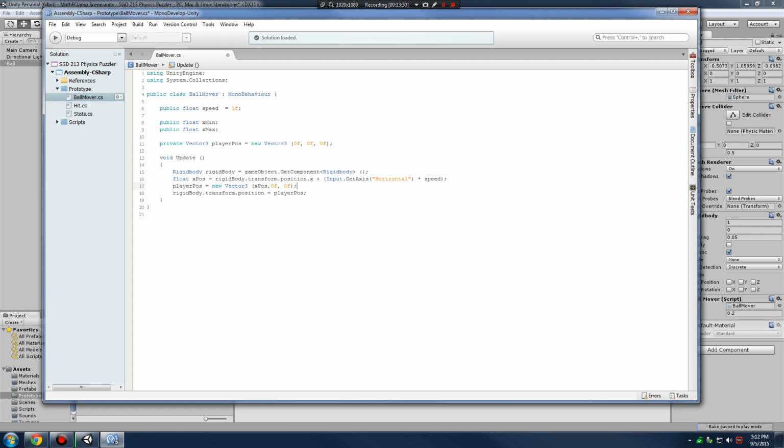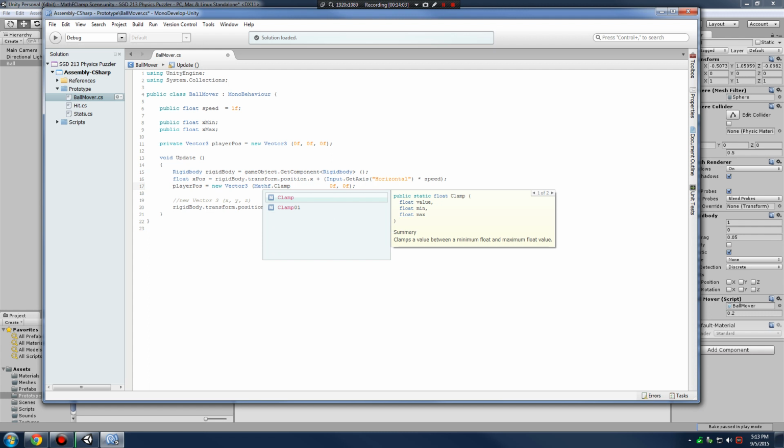And here's where the magic happens. Let's say that I'm going to make a comment here, new Vector3, and we need to have a position for the x, the y, and the z values here. That's just going to kind of help us remember what values our Vector3 takes. And I'm not going to mess with my y and z, so I'm going to kind of move it over here. But I do need to mess with this x position right here. So I'm going to do new Vector3, and then I'm going to type in Mathf.Clamp, because my x value right here is what I want to clamp.